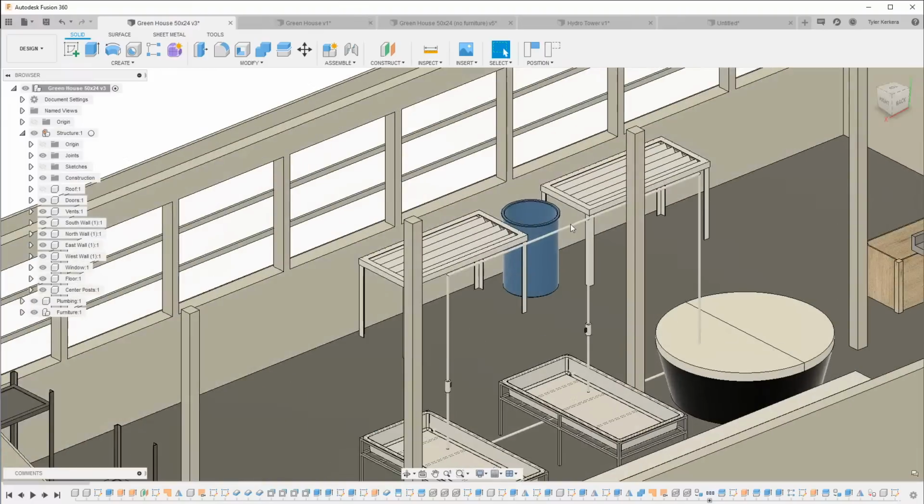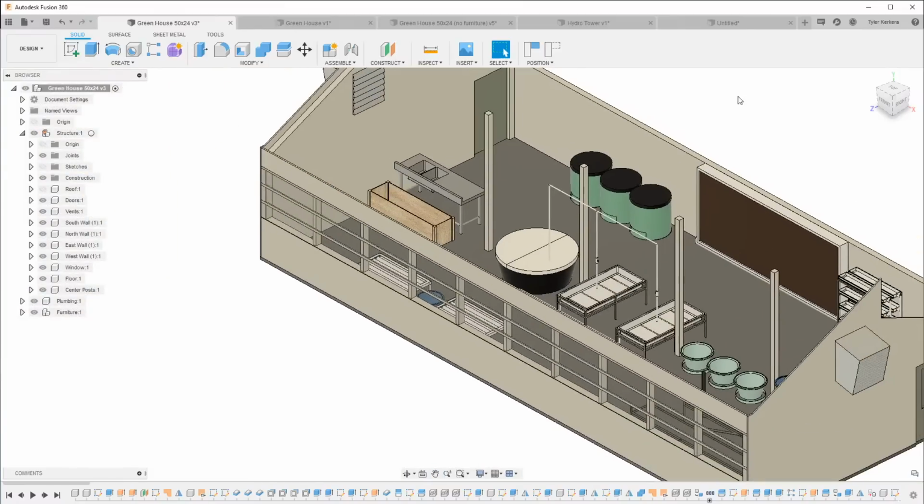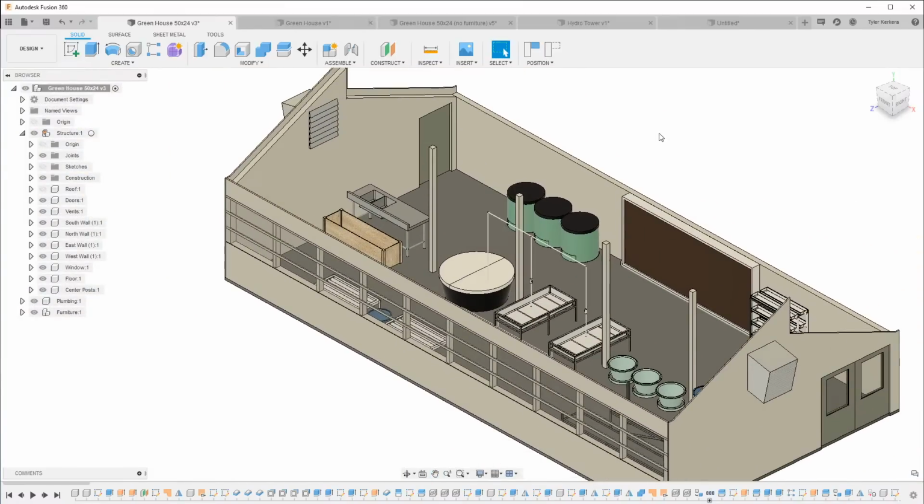I was also able to draw on some plumbing here with 3D sketching. If you have some more questions about 3D sketching, I did a live stream a few weeks ago just about that. And this gave some reference as to just some general lengths for plumbing, exactly where things want to lie, and again, how that greenhouse grower can convey to the people on the board, hey, this is how this needs to be set up. So again, this has a lot of visual value for a lot of people involved in this project.